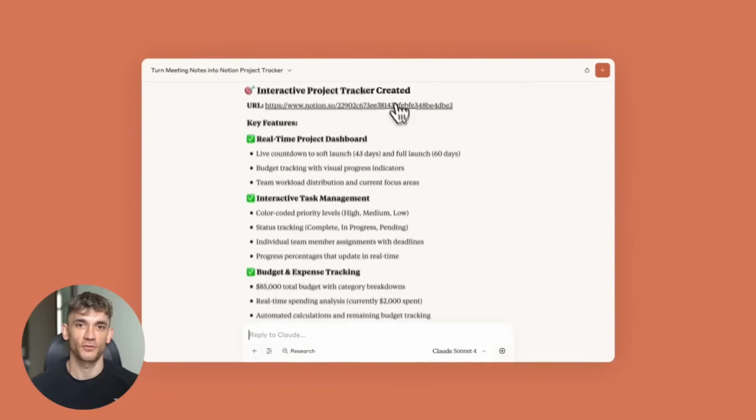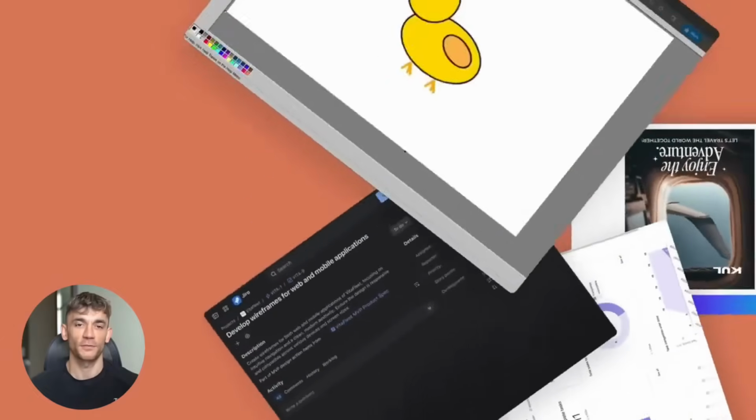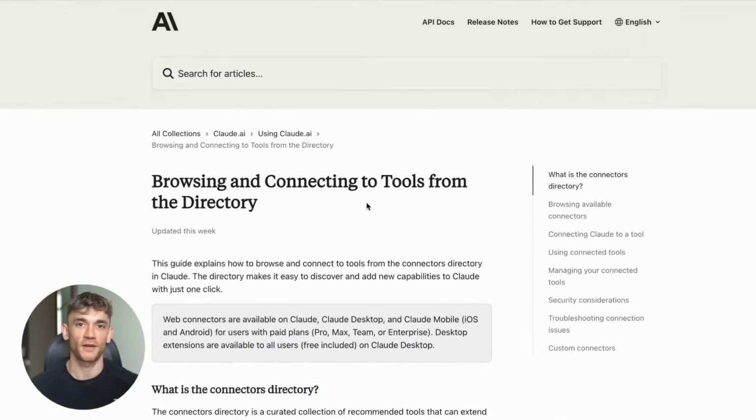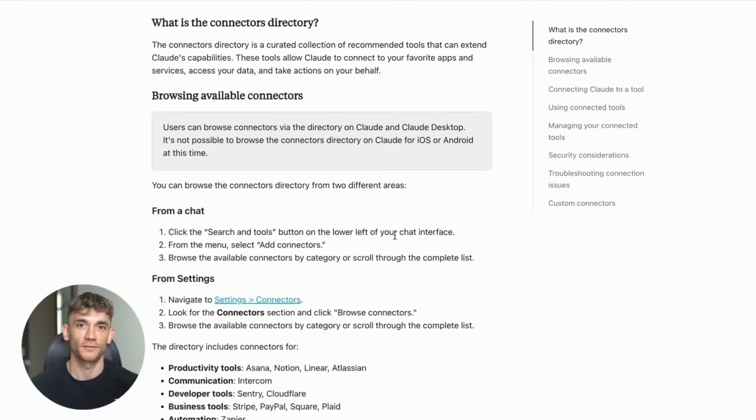That's it. I tested this with 3 different tools, a PowerPoint creator, a file system manager, and a web scraper. Each one took less than 30 seconds to install, and they all worked perfectly. There are already hundreds of these DXT files available, and developers are creating new ones every day. It's like the early days of the Chrome extension store, but for AI tools.